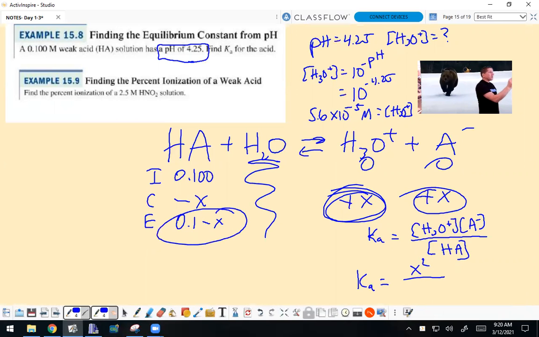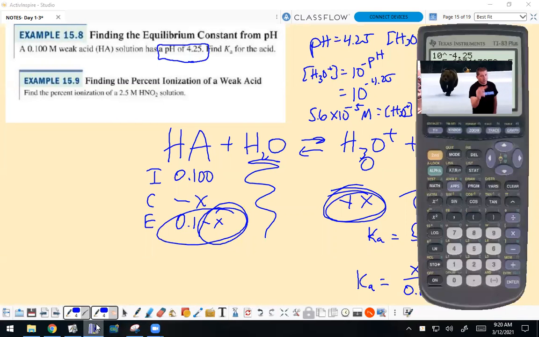Now, normally we would ignore this minus X like we just did, but we don't have to in this case because we know what X is. So we don't even have to ignore it. I'm going to do both. I'm going to show you the Ka value if you do ignore it and the Ka value if you do not ignore it, and see why it's okay in those other problems generally to ignore it. At least we'll see what the answer is. Maybe it's a little too close, but all right.